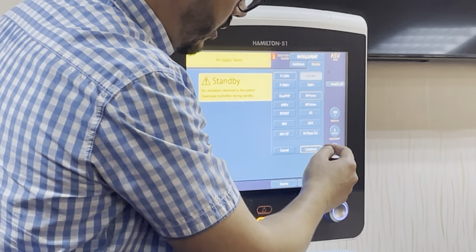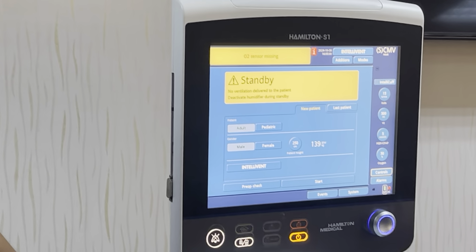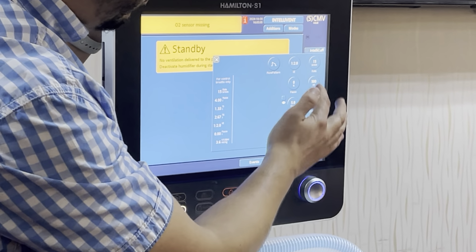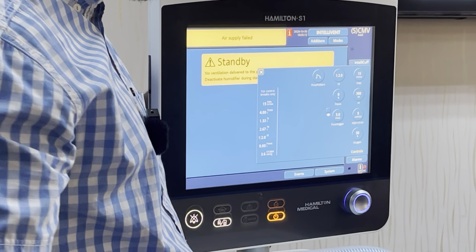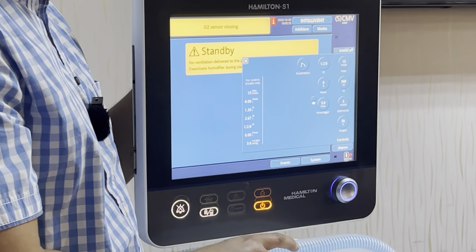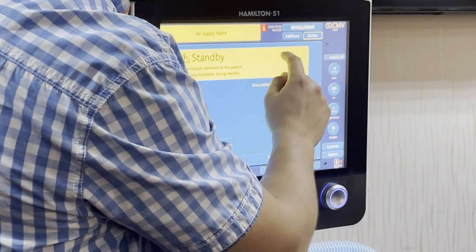Both mandatory modes are designed to ventilate a passive patient with no spontaneous breathing. So we will set the rate, the tidal volume, the PEEP, and the ratio. The patient will be ventilated mandatorily with these parameters. So every minute the patient will get 15 breaths per minute with a tidal volume of 500, PEEP of 5, and a ratio of 1 to 2. Okay? So very easy.